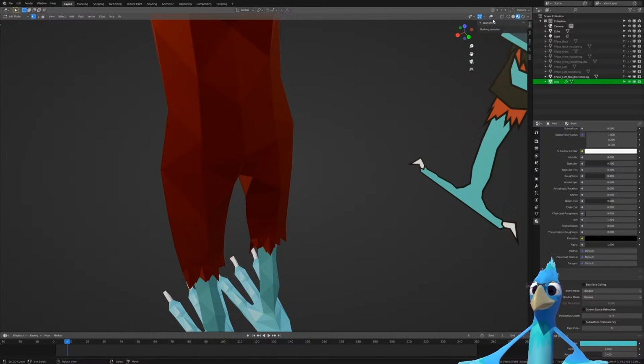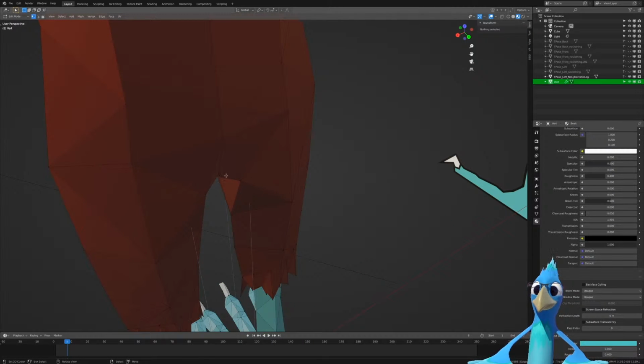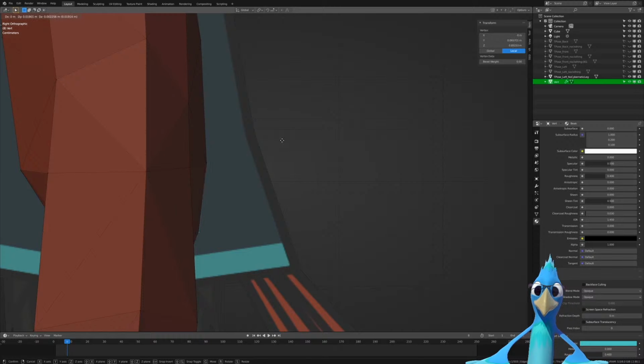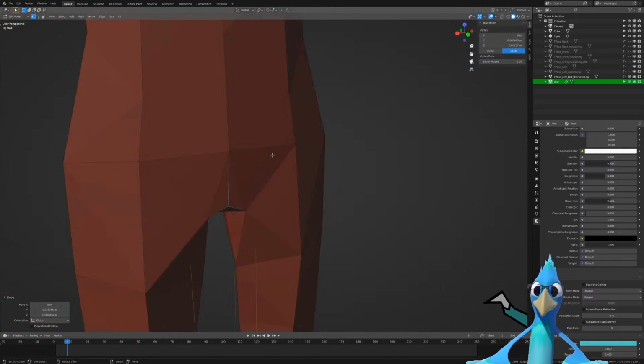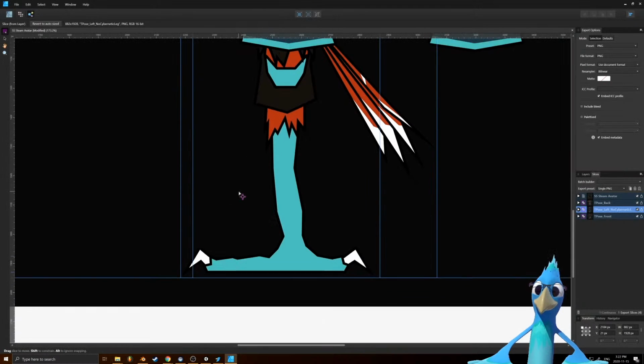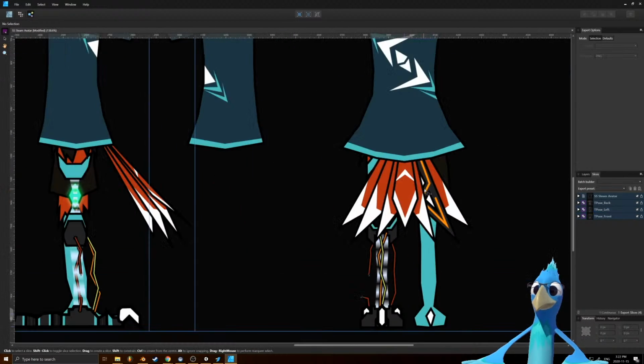So for the tail, I'm gonna enable this. Let's see. This sketch I have here.